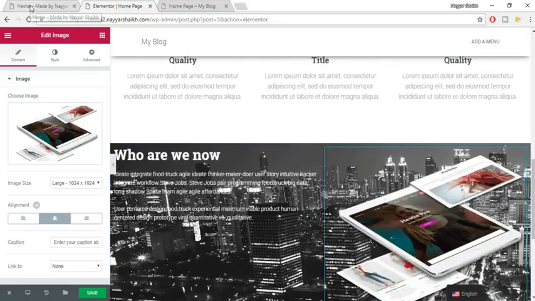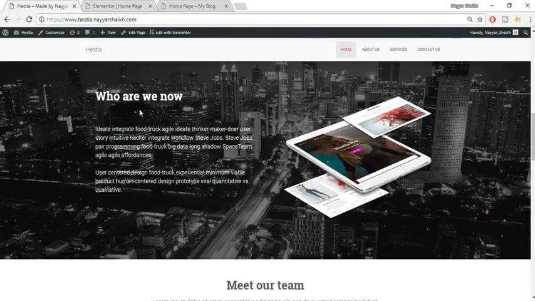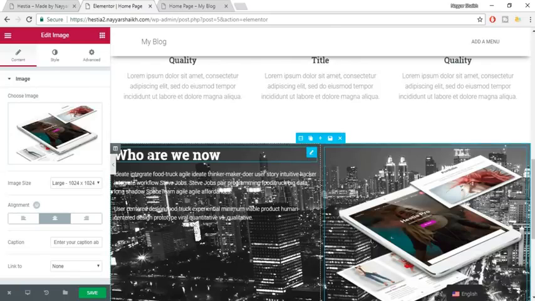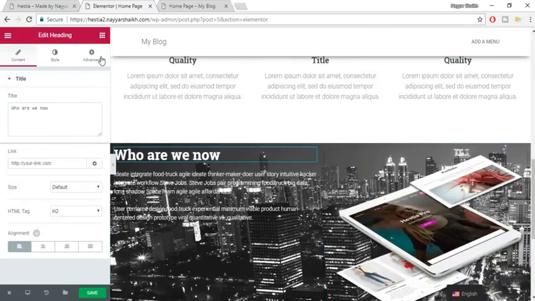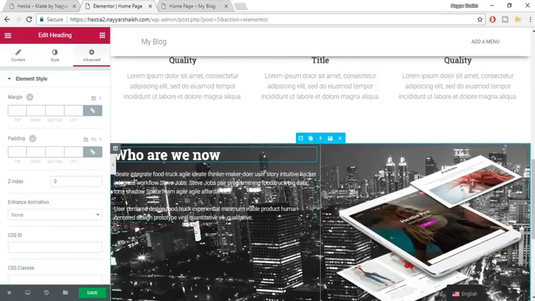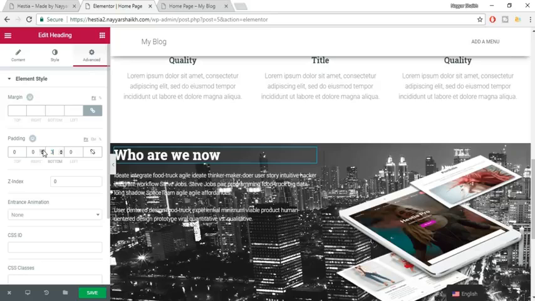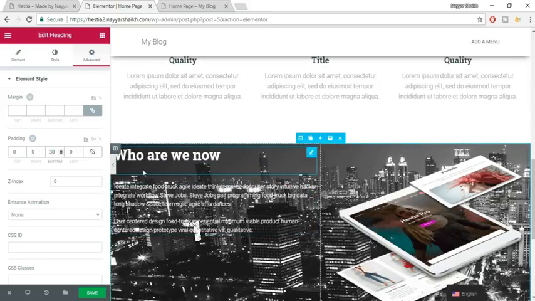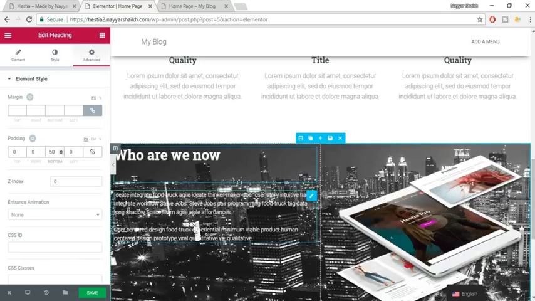Now what we have to do is some simple changes. As you can see, first there is some gap between the title and subtitle. Let's do that. Now select the title, go to advanced, and below the title let's add some gap. So here is the padding bottom. Now let's add 30 pixels. But better, if you want you can increase. You can also select the subtitle and add some padding top. It's all up to you.